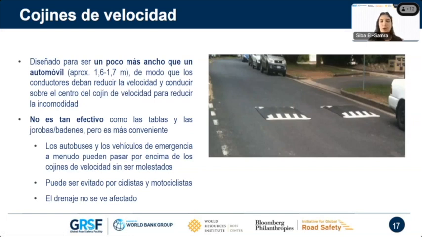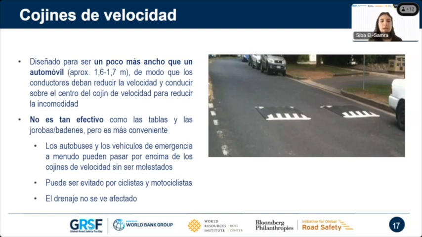The speed cushions are sort of a speed hump, except it's not continuous. It has disruptions in the middle. The difference is that they have to be designed in a way that is slightly wider than a regular car to still force it to go over and not avoid it, and lower the speeds. The intention of these usually is to still allow drainage, because a full implementation of a speed hump can interfere with drainage in certain areas when it's added to the road after it was built.